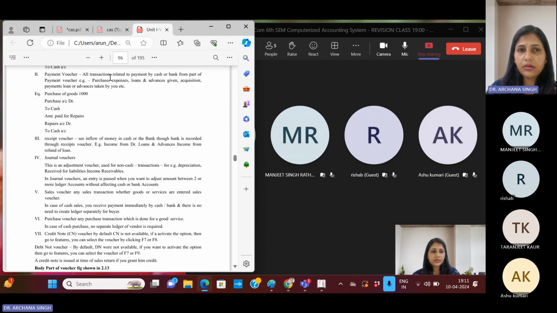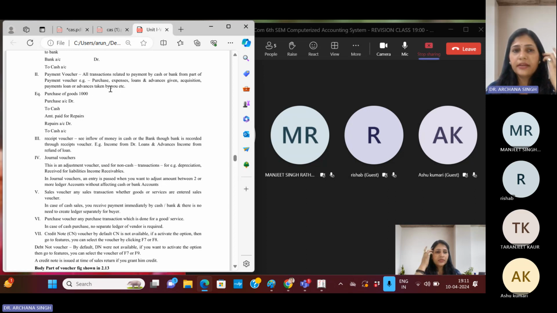All transactions related to payment by cash or bank form part of a payment voucher. For example, purchases, expenses, loans, advances given, then acquisition payments, loans or advances taken by you.